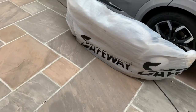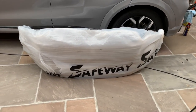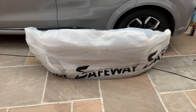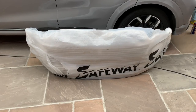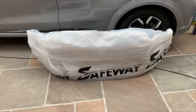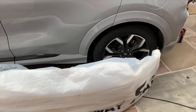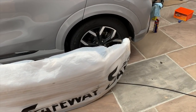Also just come about half an hour ago is the bumper. So I was going to put that red bumper on that I've got, or one of the other bumpers that I've got, but I think I might as well put this one on. It's only literally going on just to protect the front of the car if it rains and what have you, so I'm not putting lights in it or trim on it or anything like that, but I might as well use it, I suppose. I want to put it on because I want to test fit the bonnet.